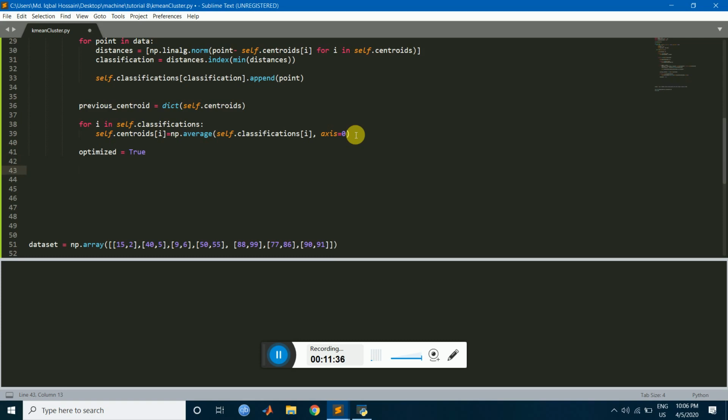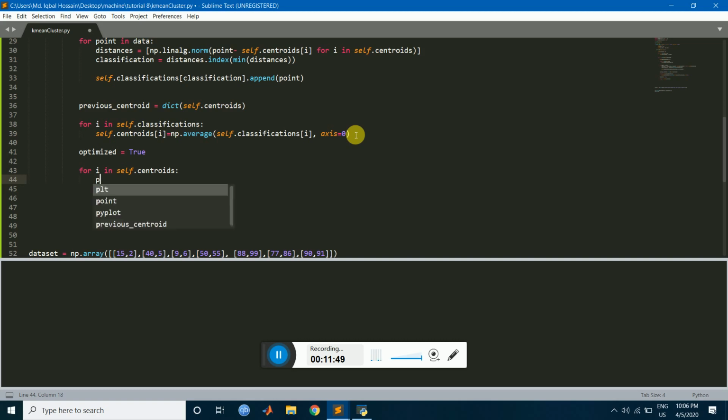So now write a loop for i in self.centroids. Now original centroid equal to previous centroid[i], and let's say present centroid equal to self.centroids[i].